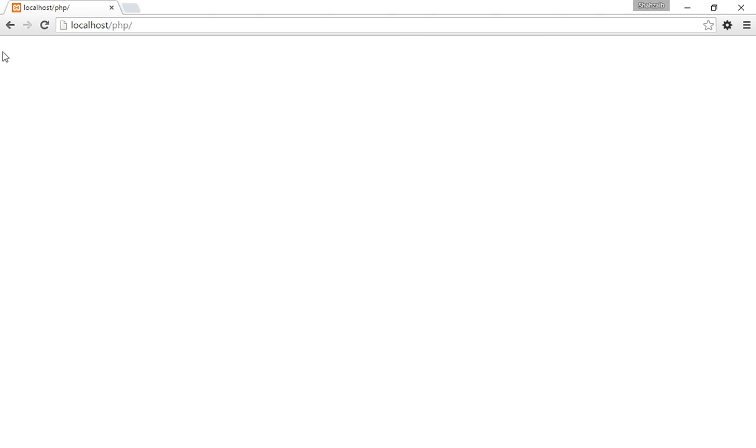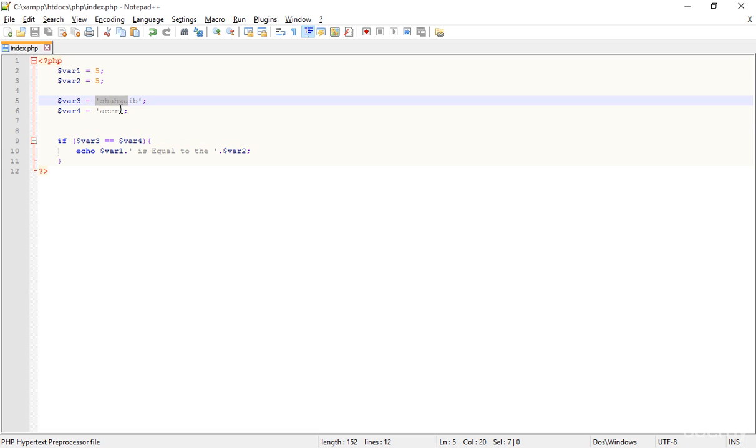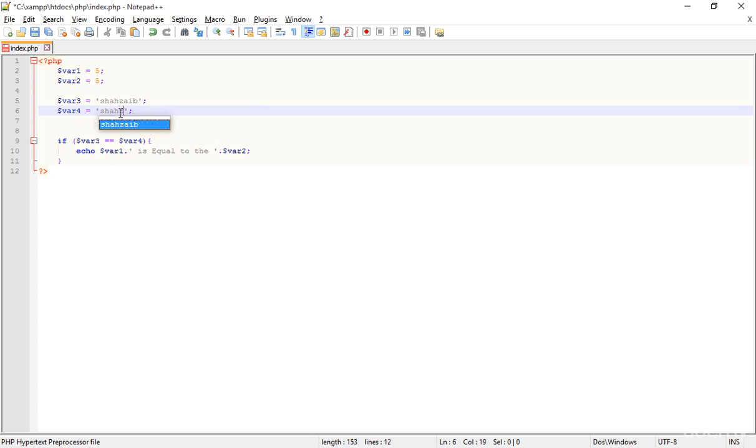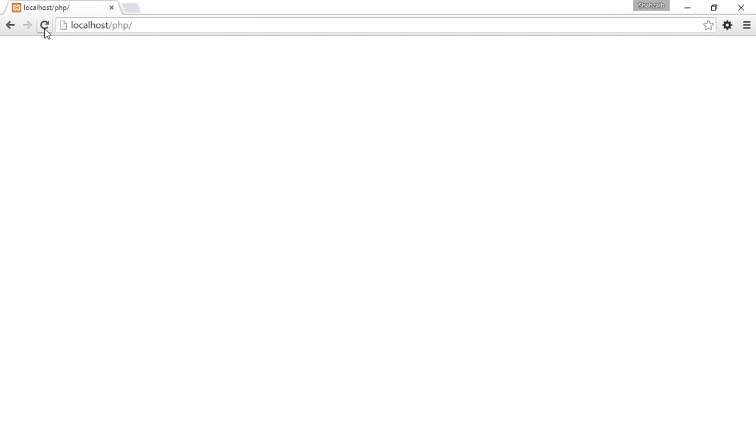Refresh it. We're getting nothing. It means that Shazaib and Acer are not matching. Obviously, Acer is a big company and Shazaib is a little teacher. By the way, the thing is that the text is not matching. Obviously, we can also check and compare strings. So, what if I type Shazaib again here? In simple Urdu, in Pakistani language, my name is Shahzaib, but in an Eastern or Western accent, I have to say Shazaib.